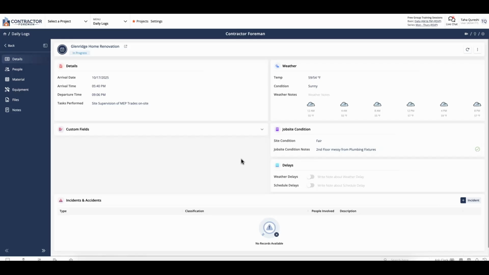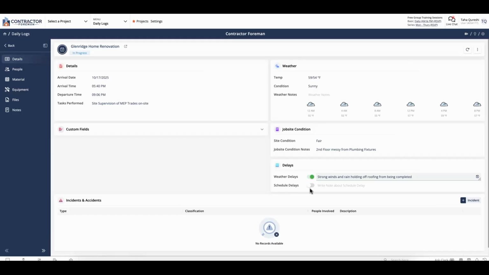And in the daily log, you can also record and outline when delays are happening. For example, if there's a weather delay, you can toggle that, and this daily log will be filtered to have a weather delay on it. So when you're going back to the daily logs, you can find exactly which day this delay was noted. You can put, strong winds and rain holding off roofing from being completed.